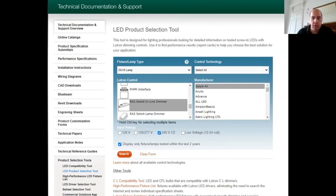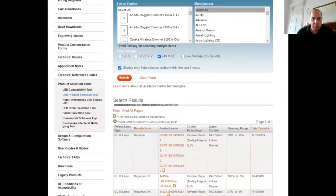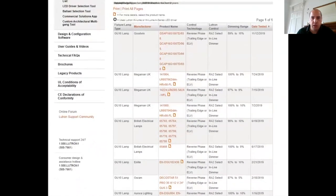So hit search. Obviously we're doing this on Zoom, it's a wee bit slower with internet connection, but I've now got a search result that's come back, and we've got different manufacturers listed. Now, a quick way to do top trumps, hopefully everybody remembers that wee game that we used to have where you had the fastest car or fastest acceleration. You can look at this, which is the dimming range. So you want to try and get something that's got pretty good performance. And you can team it up with the brand that you're happy with.